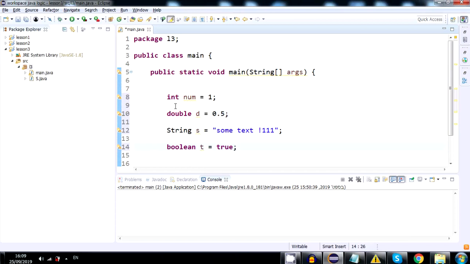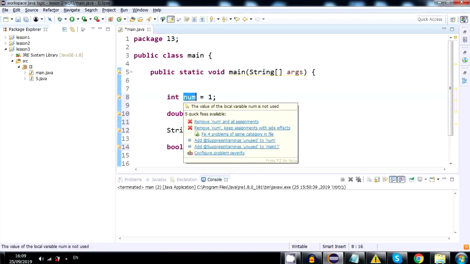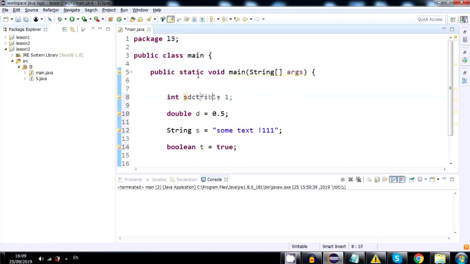The first thing you need to do when you declare a variable is declare its type. This variable type is int. Next, you declare the variable name. This can be anything. You can use numbers and letters to name your variable, but we will call our int num.